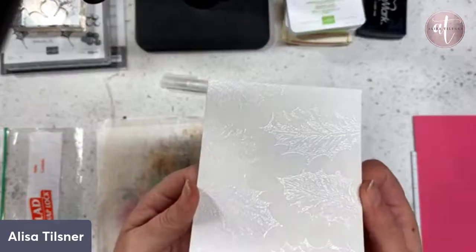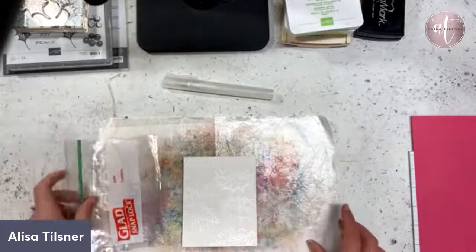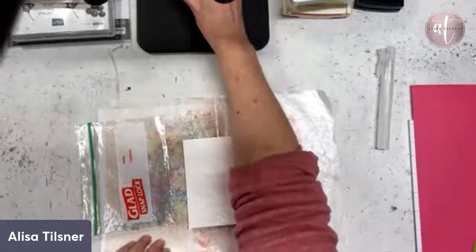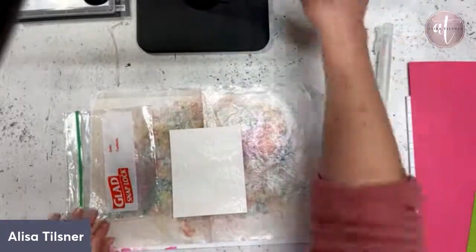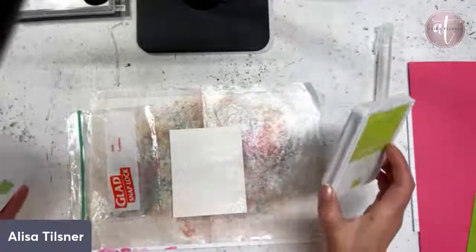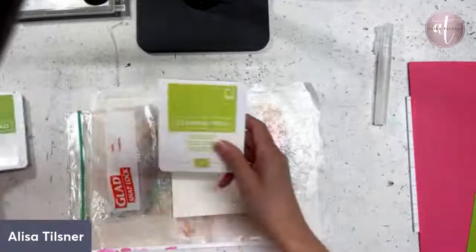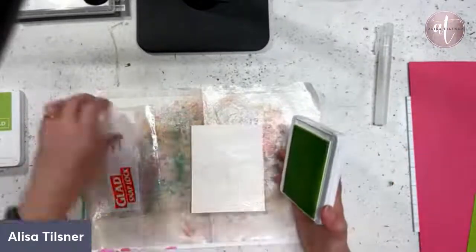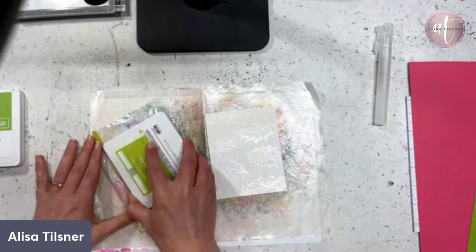So I've just white embossed all of that. Okay, so now we get to the fun part where we need our plastic bag, and I might just bring this a wee bit closer to me so that I'm working in front of me, not out further, if you get what I mean. The colors that I'm doing, I'm going for bright pinks and greens again. I'm going to use Parakeet Party and Granny Apple Green, and I'm going to use my Parakeet Party first. So I'm just going to grab my plastic bags, just one of those Ziploc bags, nothing special.